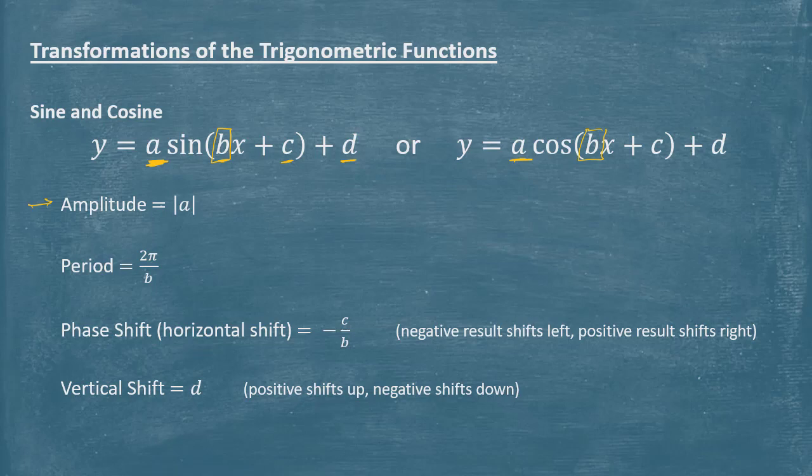In some cases, the B value might actually be a fraction. If it is, I would just do that keep, flip, change idea. So if I had 2 pi and needed to divide it by, say, 3/4, I would keep the 2 pi, flip the 3/4 to make it 4/3, and multiply across, so that would become 8 pi thirds. That's just a random example to see what if it was a fraction, how would we deal with it. We flip the fraction I'm dividing by, change it to multiplication, and reduce if I could. And again, that's going to affect how long it takes for it to repeat.